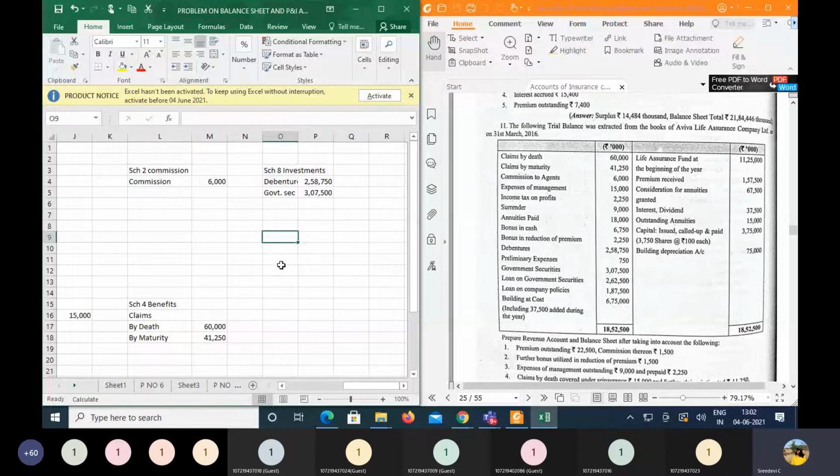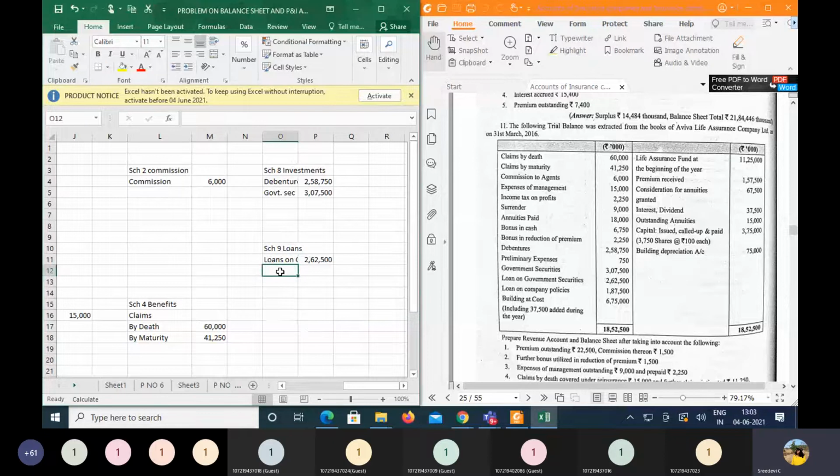So as I told you, whenever you come across loan, I mean the term loan or mortgages, okay, maybe in India or outside India, both becomes part of the loans, and that is schedule number 9. So here again open a new worksheet for schedule number 9, that is loans. So under that you can show loans on government securities. So here it is 2,60,500. So you can make an assumption that the government itself has borrowed the money from this life insurance by mortgaging their securities as a collateral.